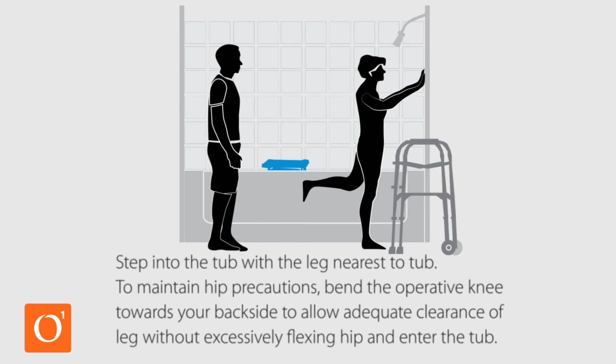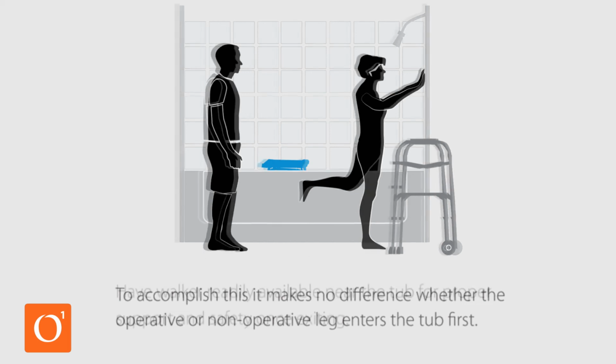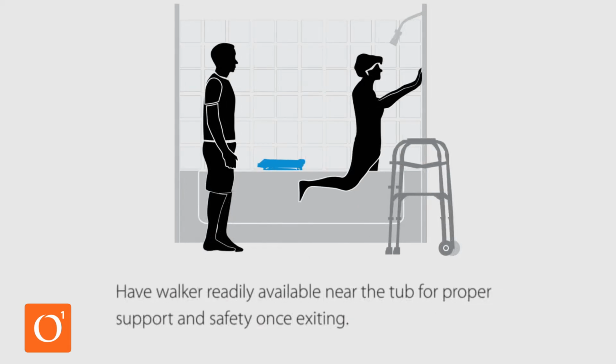To maintain hip precautions, bend the knee of the operative side towards your backside to allow adequate clearance of the leg without excessively flexing the hip, and enter the tub. To accomplish this, it makes no difference whether the operative or non-operative leg enters the tub first. Have your walker readily available near the tub for proper support and safety once exiting. To exit the tub, perform the same action in reverse.